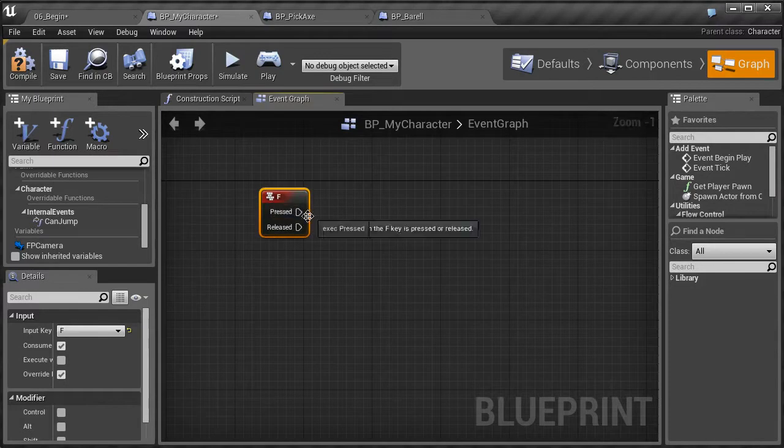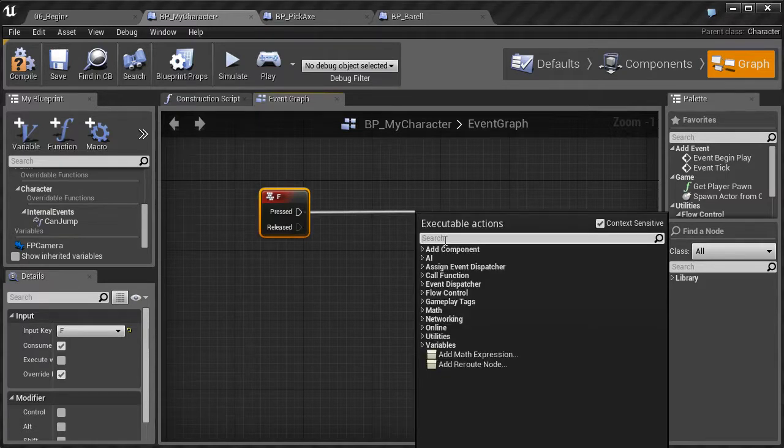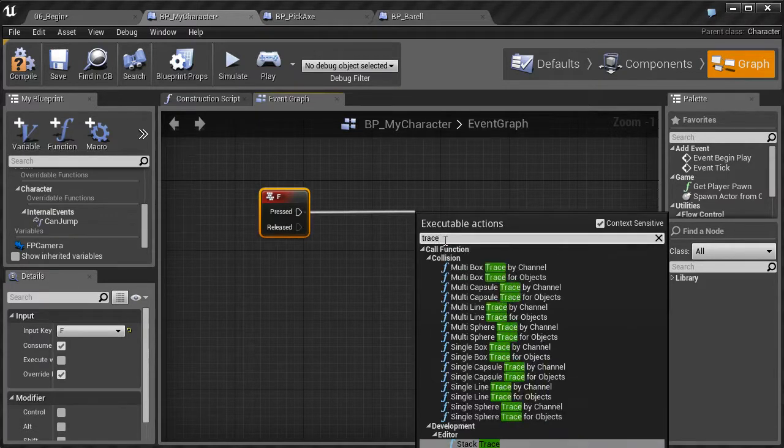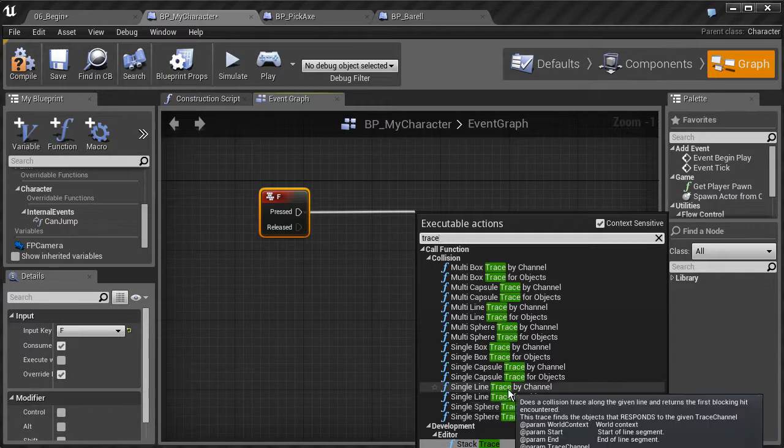Once that's pressed, we want it to cast out a line or array, and trace to see what object it's actually hitting. So I'm going to left click and drag out from the pressed, and type in trace. You can see that we get all kinds of different trace events that we can use. I want to go ahead and use the single line trace by channel.